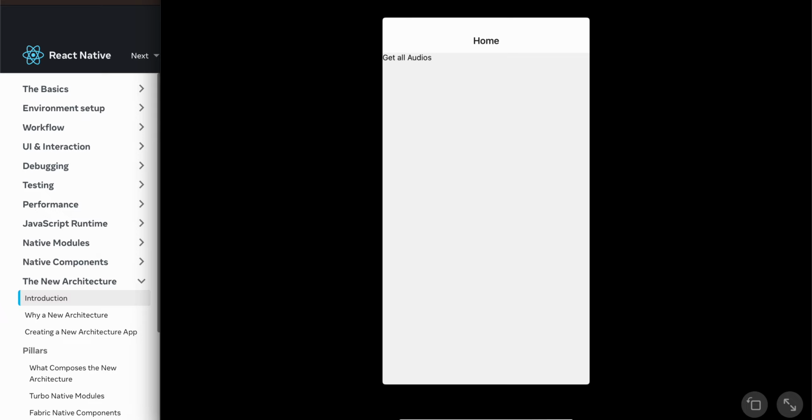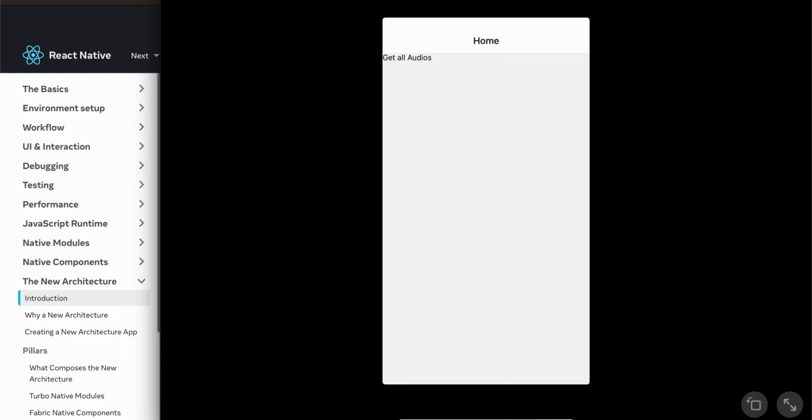To the next video. In today's video I will show you how to get access to all the audio files. For iOS we will get all the audio files from Apple Music, and for Android we will get all the audio files which are present inside your music app or inside your files app, and display them inside a flat list. On selecting any of these audio list items, we will play it using AV Player Foundation for iOS and the Media3 ExoPlayer library for Android. And we will also be using React Native's new architecture.